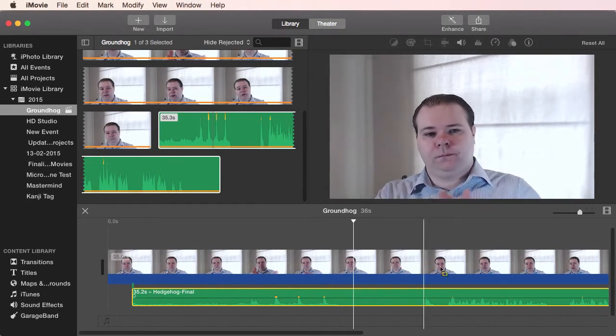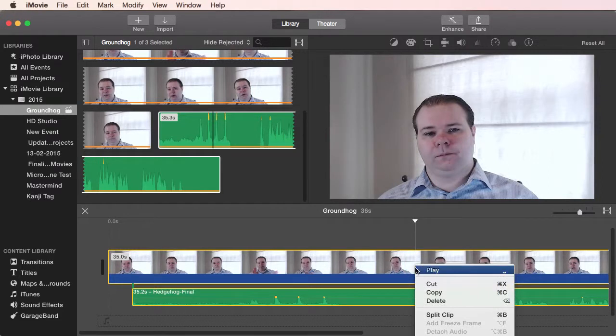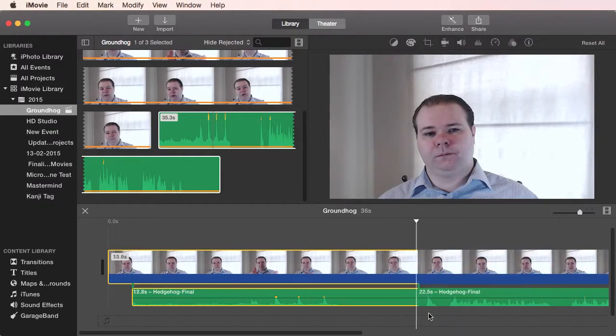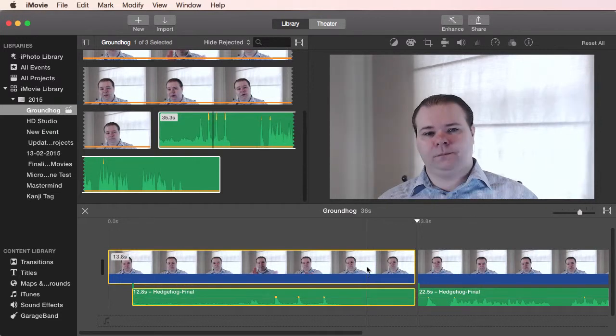Awesome. Use Shift to select both tracks, and where do we want to cut? Cut there. Split clip. This keeps the audio synced on both sides, and we no longer need these.